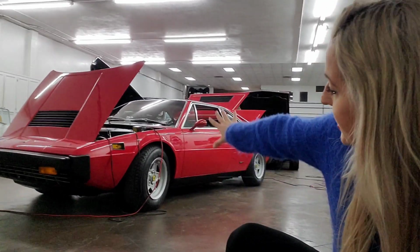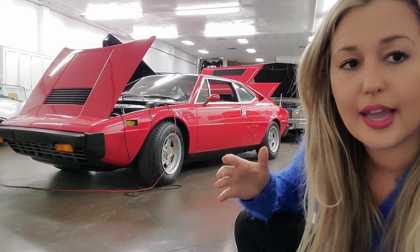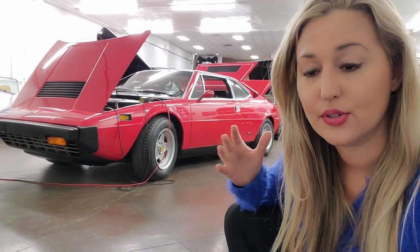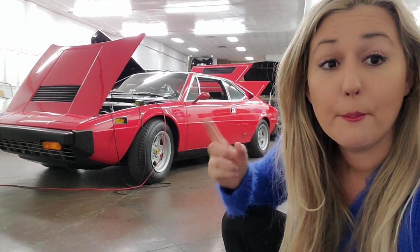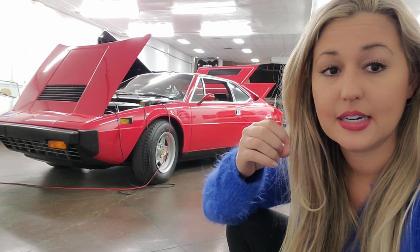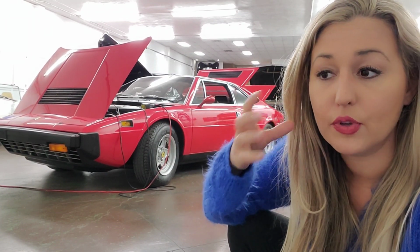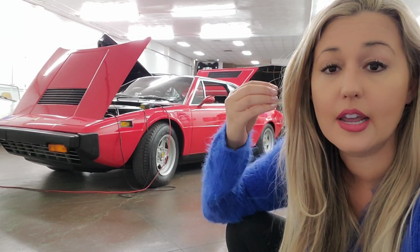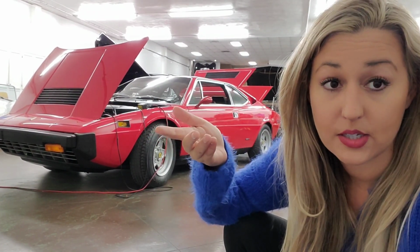Now, the genesis, we're going to go way back. The genesis of this is that it's powered by a V8, right? Enzo Ferrari had zero desire for any Ferraris to be powered by anything other than a V12, you know what I mean? But who had more foresight? That was his son, who unfortunately passed away due to a genetic disease, Alfredo Dino Ferrari. Dino saw the future in smaller engines, and he was the one that began working on smaller engines. Quite before he got all of his work done, he passed away.